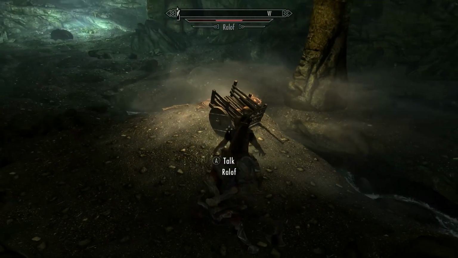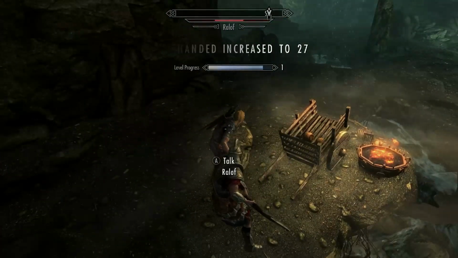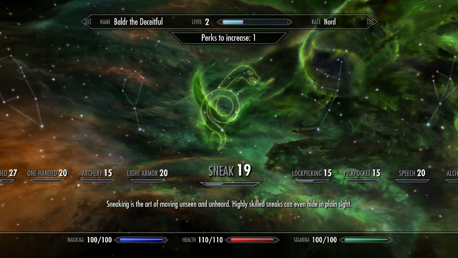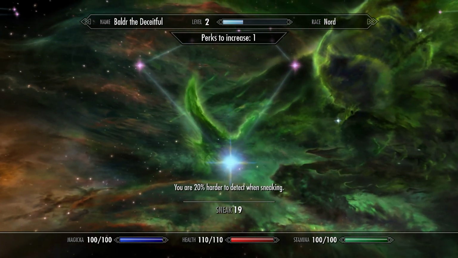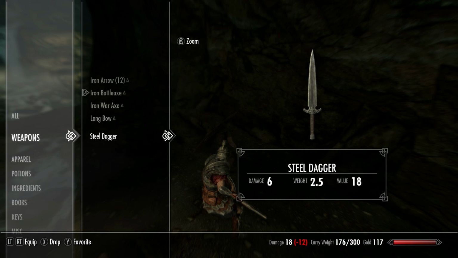Instead we're going to level our two-handed and sneak up. For two-handed you can just swing away, just make sure you don't push him too far forward. And once you get your first perk point, put this into sneak. Now to level sneak, use a dagger.